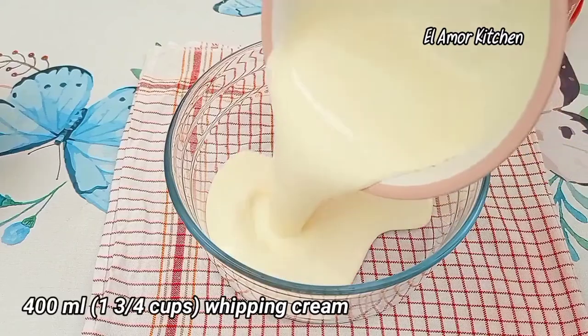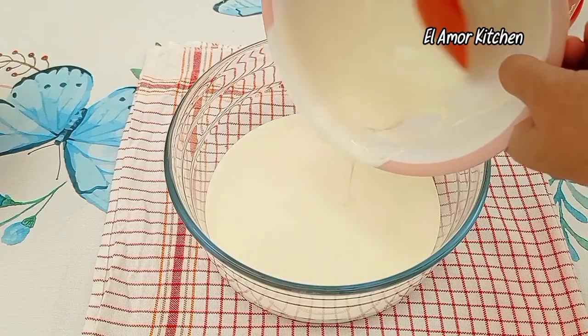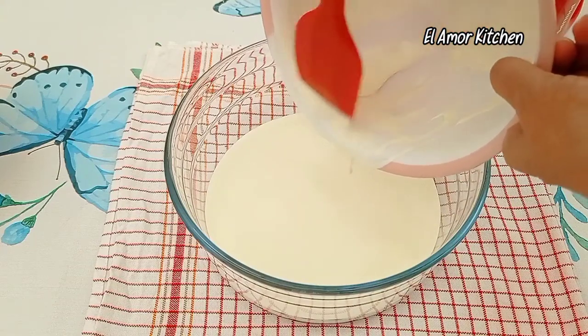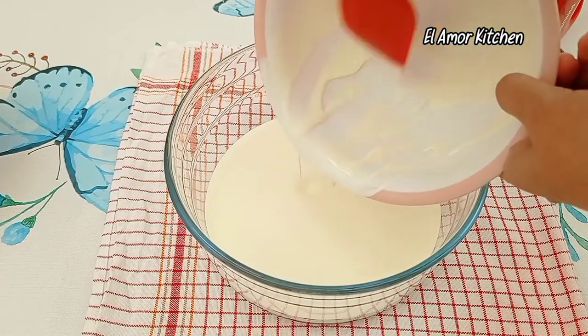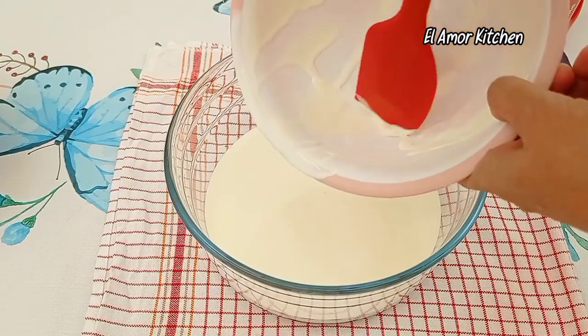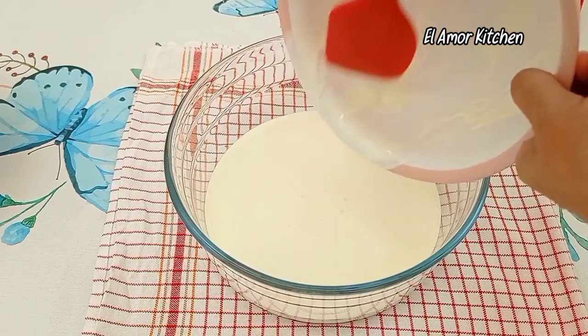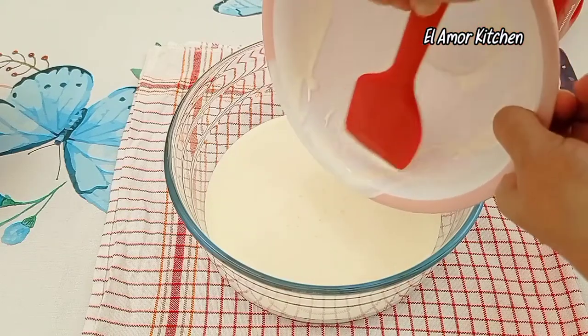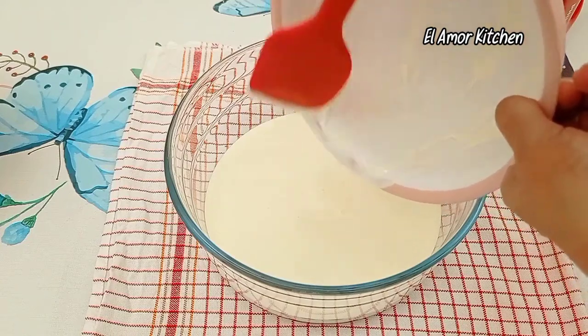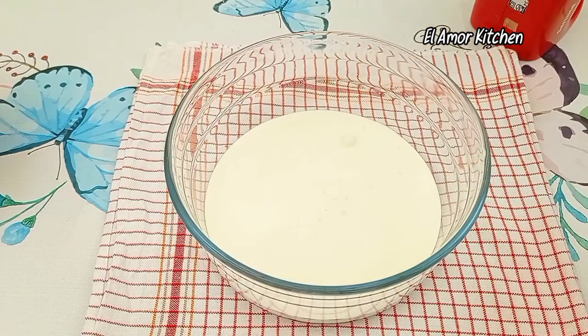Now prepare your big bowl and add the whipping cream. After this, beat the whipping cream with high speed until stiff peak.